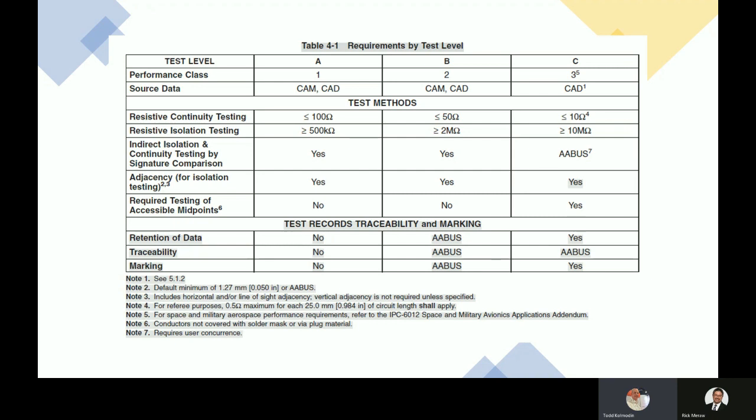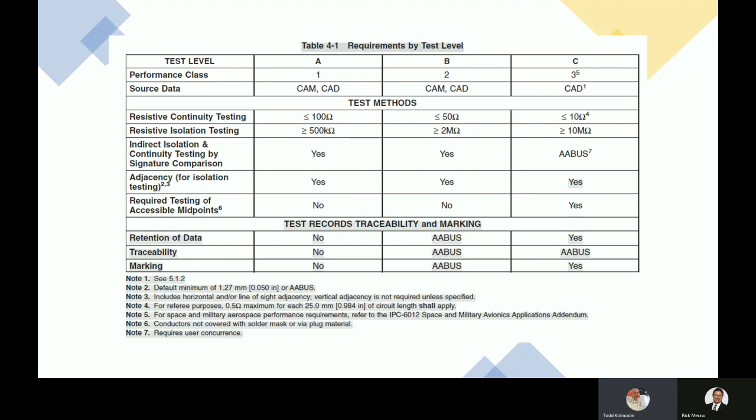Okay. That was going to be our final last topic of discussion. So we have class 1, 2, and 3, test level A, B, and C, and this corresponds, like Rick mentioned, to a lot of specifications out there, IPC 6012, 6013, and Rick also mentioned some of the military, 31032, 5884, 55110. You go look in those and you just find the ET in there, and it always says go to 9252. But there is a difference with 6012.